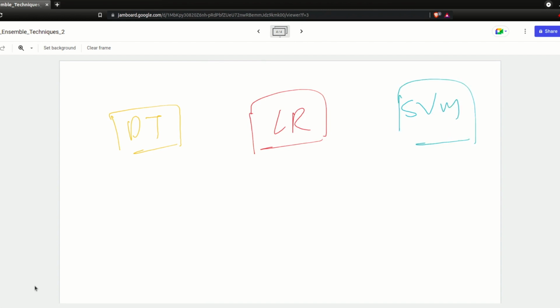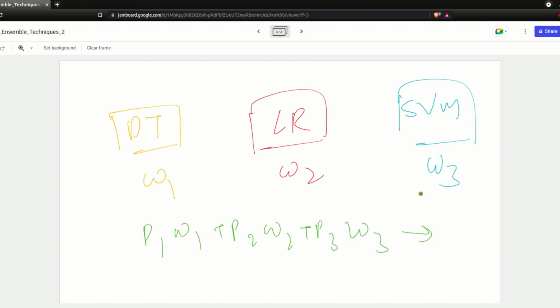You will assign different weights: this model has weight W1, this model has weight W2, and this model has weight W3. Based on their outputs you will compute P1 W1 plus P2 W2 plus P3 W3, and this will give you the final output P.